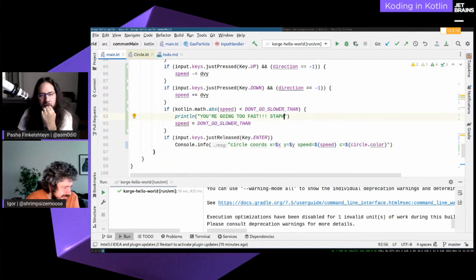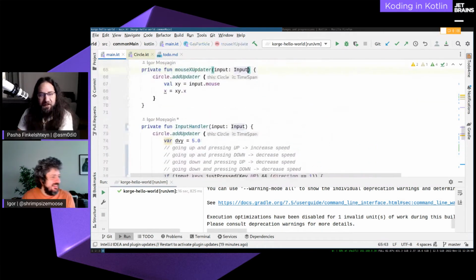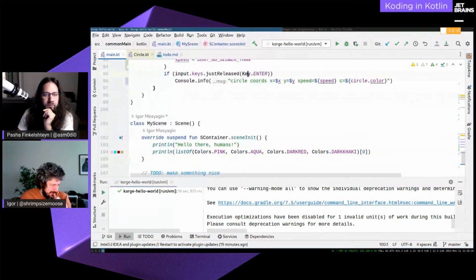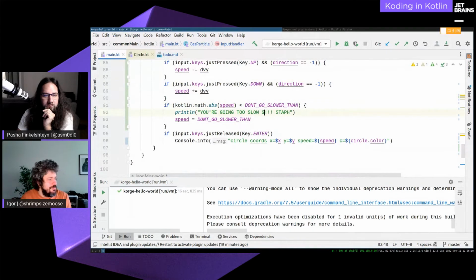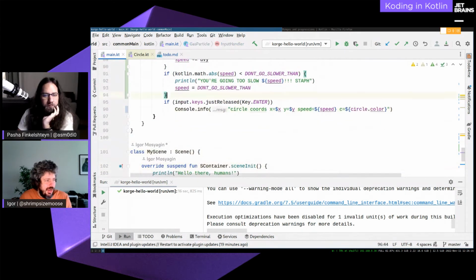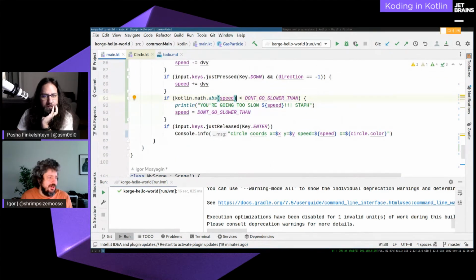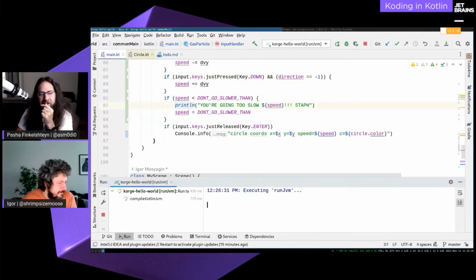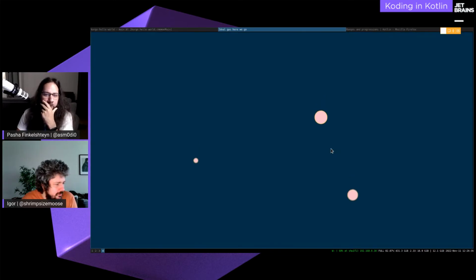Too slow, right? But you can add the actual value of the speed there. So first of all, why is it going below? Because it should not be the absolute value here, because we don't use direction, right? Maybe it should be speed multiplied by direction. No, it shouldn't be. Okay, now it seemed to work.